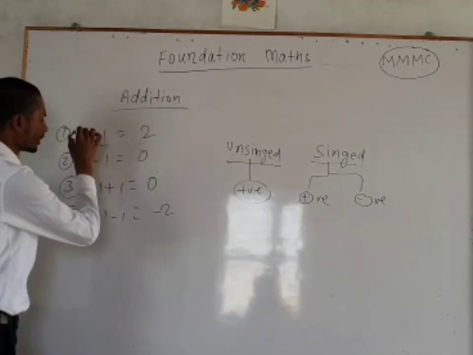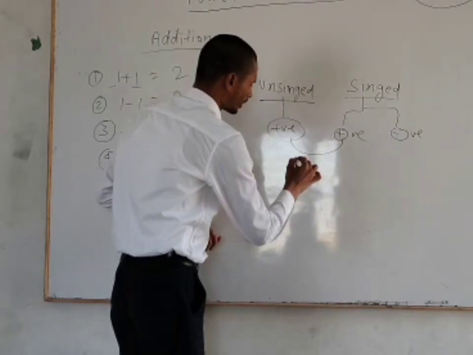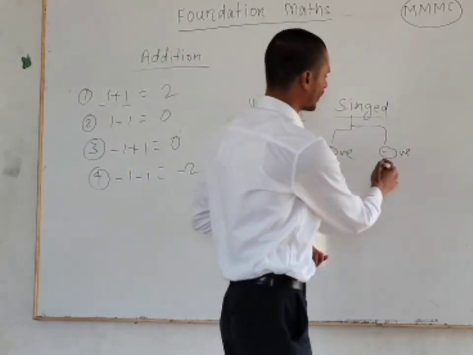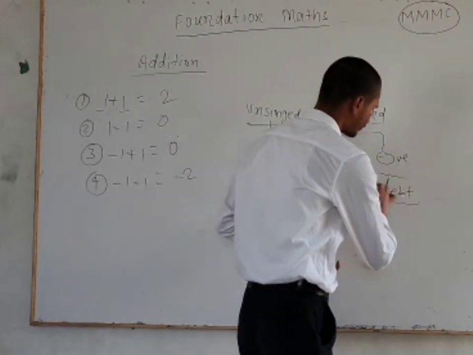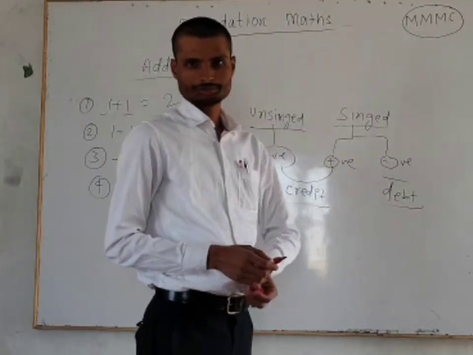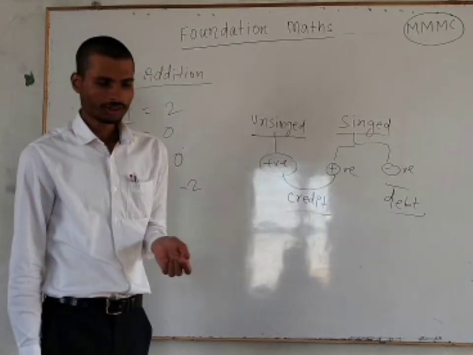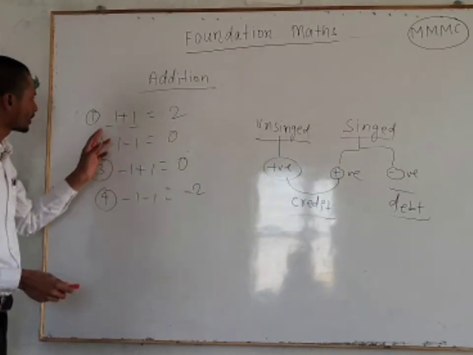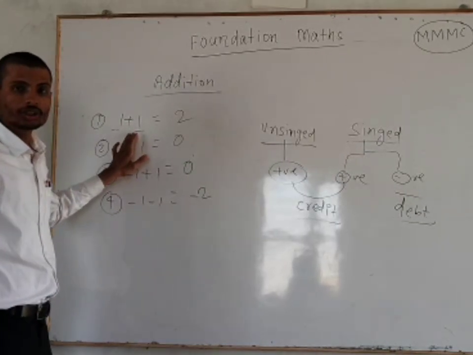The statement says that positive means the money you have in your bank account or in your pocket, and minus means the money you are in debt. Minus means debt: the money you took before, in the past. So debt works as a karja, and credit works as a dhan, the money you have in your pocket or in your bank account. So this first statement says that you have 1 rupee in your pocket, and in another pocket you have 1 more rupee.